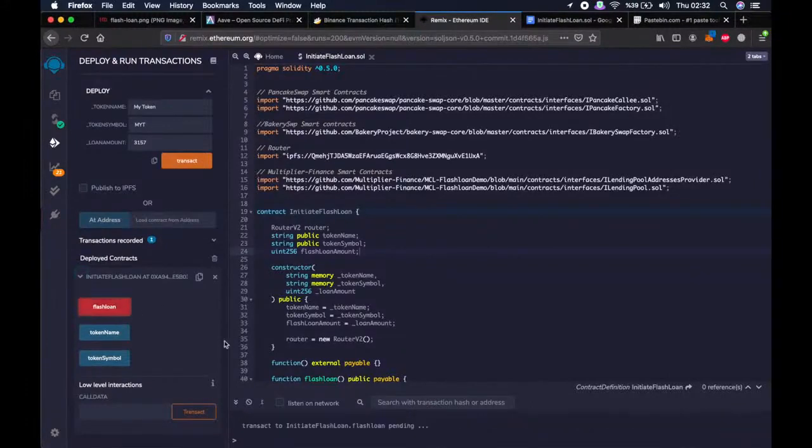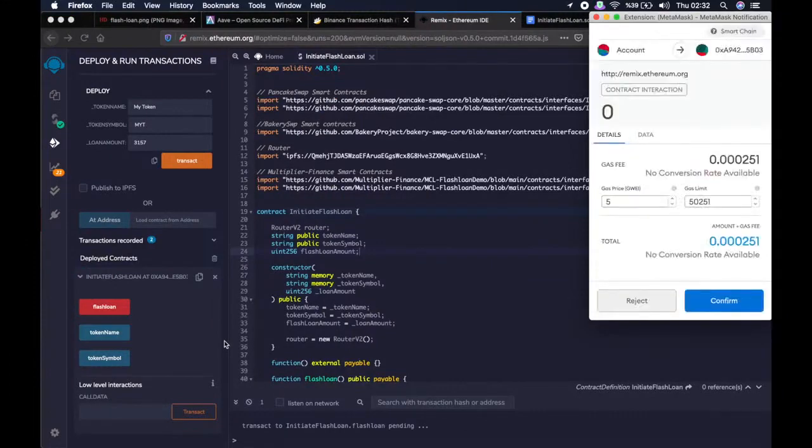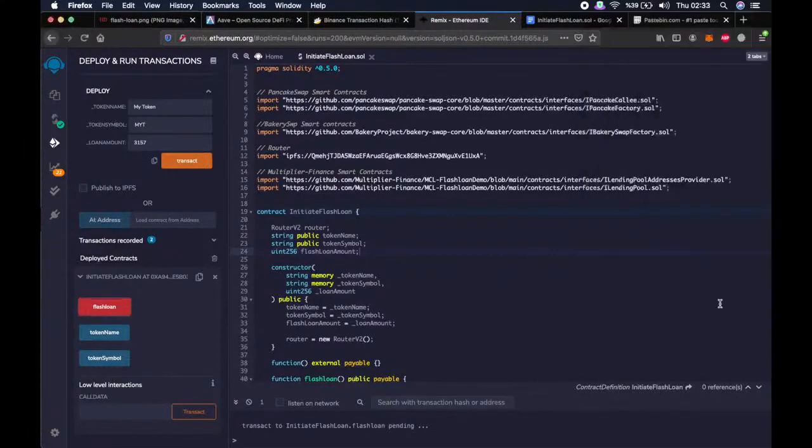Let's see. When we click confirm, we will see whether our Flashloan was successfully performed or not. Let's do it right away. Okay, it is pending. Wow, it seems like it worked.